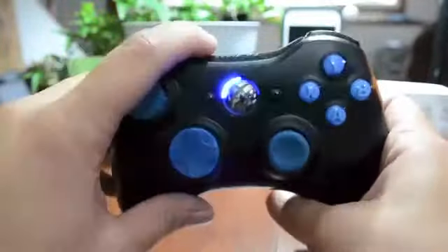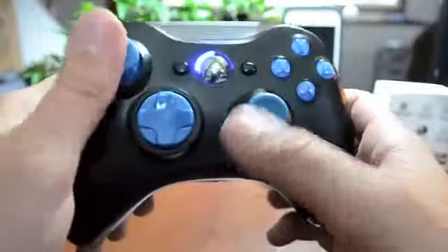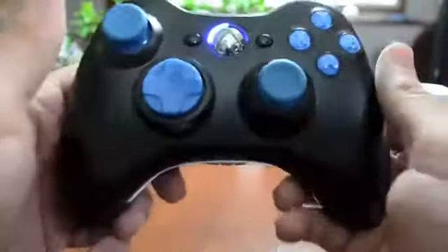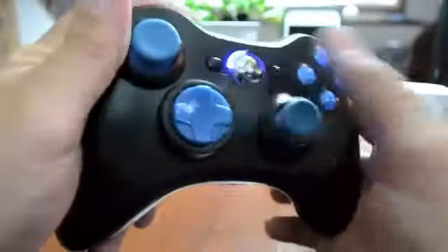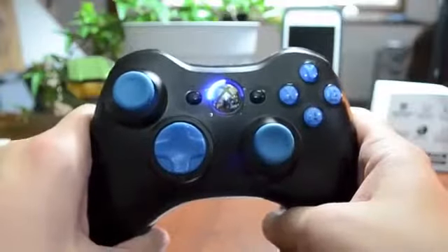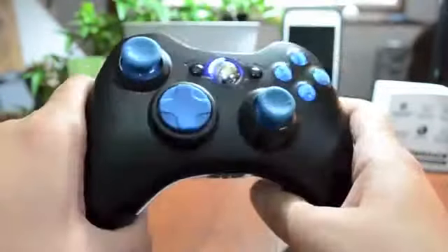I've just been turning it off because I'm too used to Black Ops 2's normal feeling mechanics, so I've been tending to turn it off. But I wanted to try out a modded controller at least once — I've never owned one before so I figured I would just give it a shot.